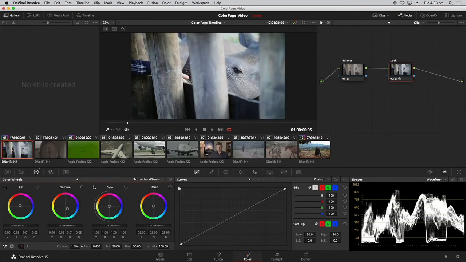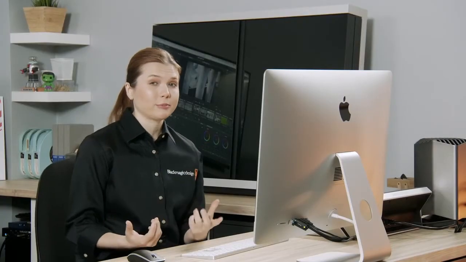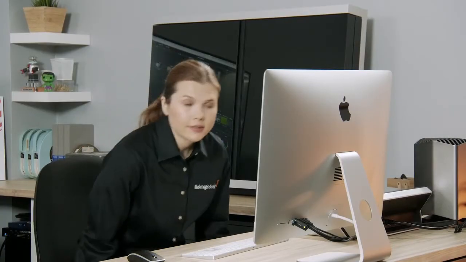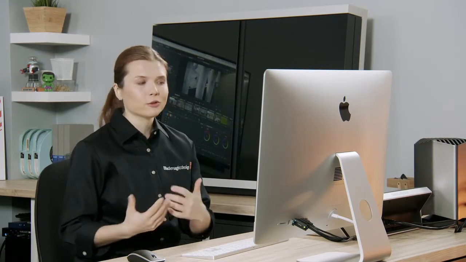So I really like what it's doing to the detail on the rhino. It's making that skin pop, and his eyes, his wrinkles. But I think what's also happening is that certain parts of the image are becoming a little overexposed. So sometimes you get that. You're happy with the contrast, but not with how dark or light the overall image is.